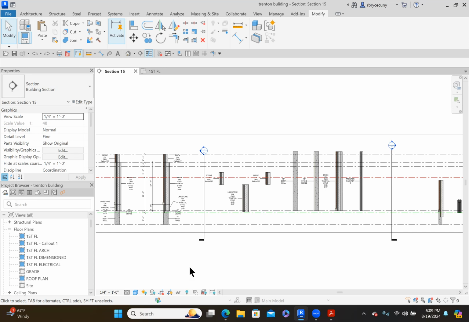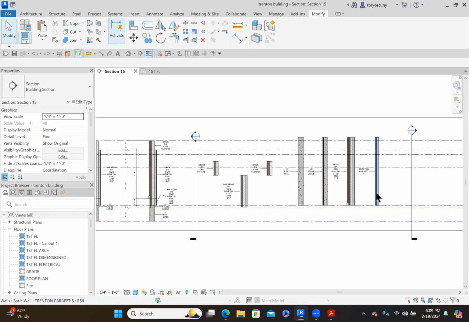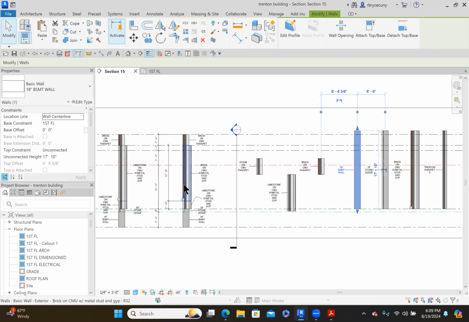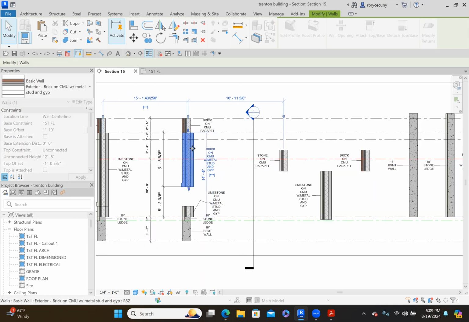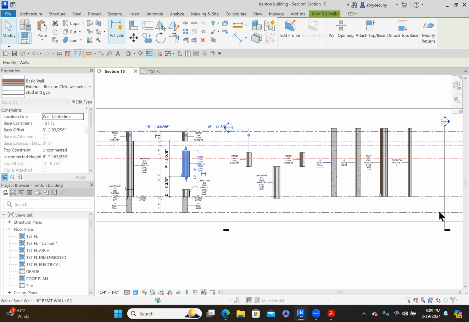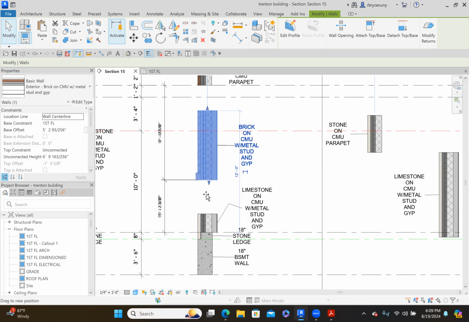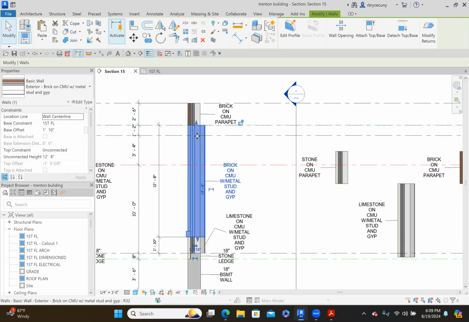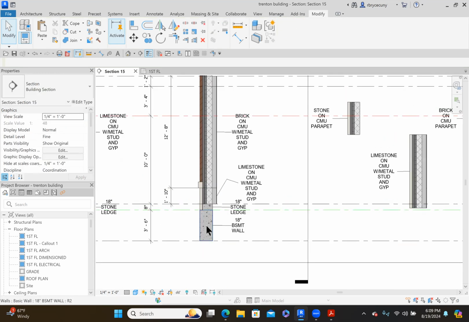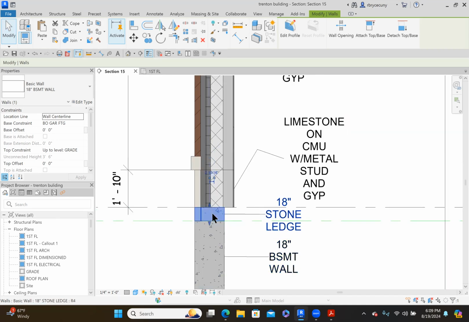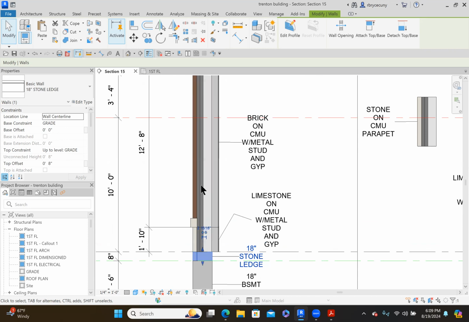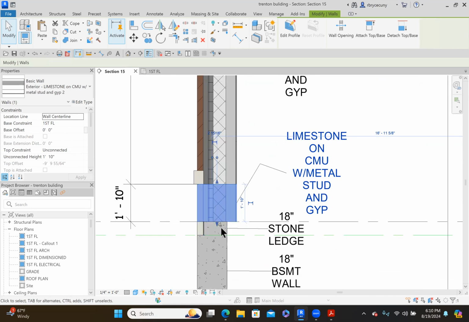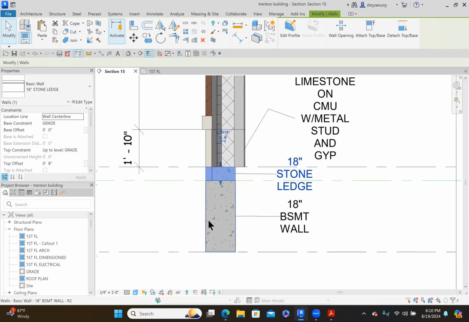But basically, I'll show you how I do it. I make the various wall types that I want, first of all, and then I stack them individually on top of each other. I take each one of those pieces, which are these pieces right here, and I simply stack them on top of each other the way that I want them to be assembled. This wall is stacked on top of this wall, which is stacked on top of this wall, which is stacked on top of this wall, which is stacked on top of this wall.